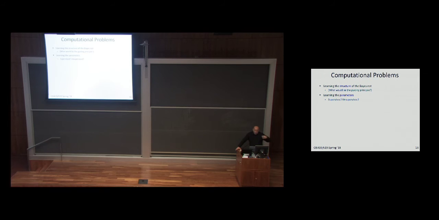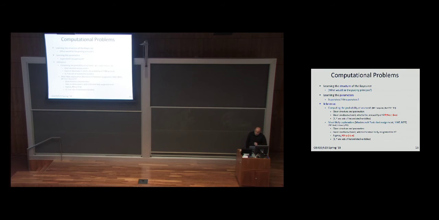Two, you want to learn the parameters of the structure. What are the conditional probabilities, the conditional probability tables given the structure? Now, these problems are hard. Once you have this, you want to solve the inference problem. That is, you want to know, given an event, and maybe an observation, an assignment, an observation here is an assignment to some of the variables. For example, you know that there was an alarm, and you know that John called. What's the probability that there was an earthquake?